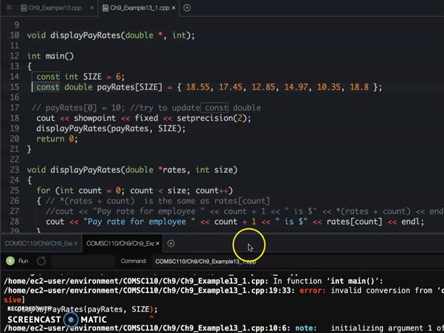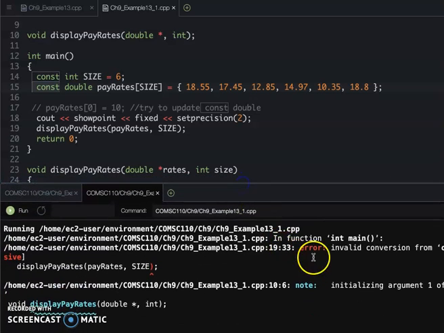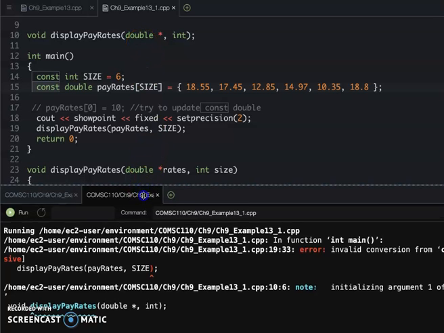So you will see here, again, you have an error message. They say you have an invalid conversion, because this pay rate is constant double, but you try to assign it to the regular double pointer. So that's why you have the error.